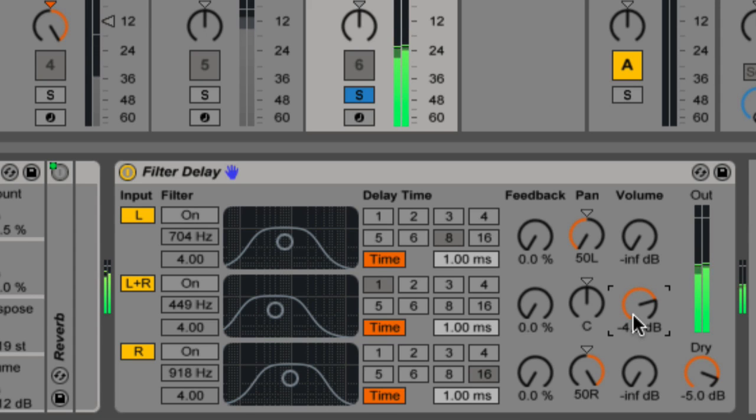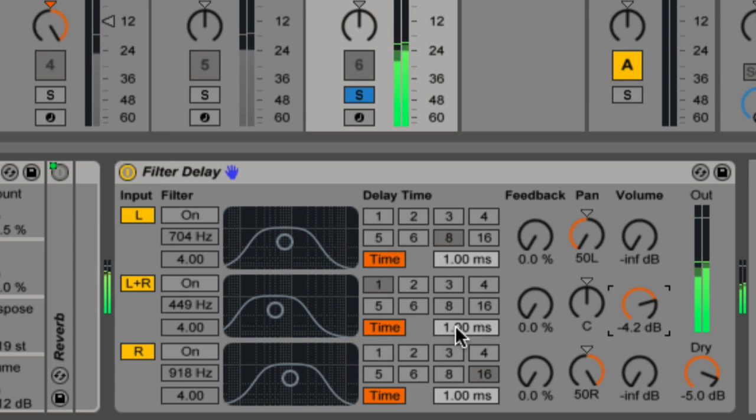Turn up the delay. Now the delay is set to 1 millisecond, that's a very short delay. In fact, that's a delay where your brain actually can't hear the delayed copy of the sound. Your brain actually needs a little bit of time between the first arriving sound and the second arriving sound in order for you to hear them as two discrete signals. We'll talk about it a little bit more on Wednesday, but it's what's called the precedence effect. It's a psychoacoustic phenomenon where your brain locks into the first arriving signal. You're going to hear it more as a filtering effect in that 0 to 2 millisecond range.